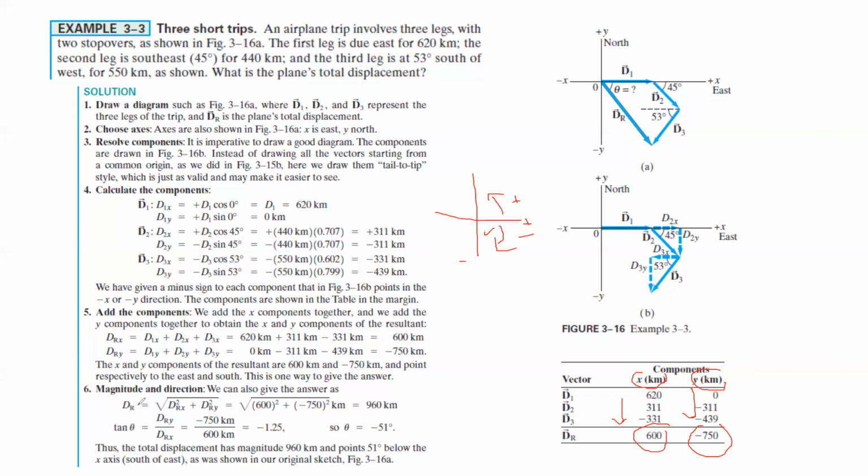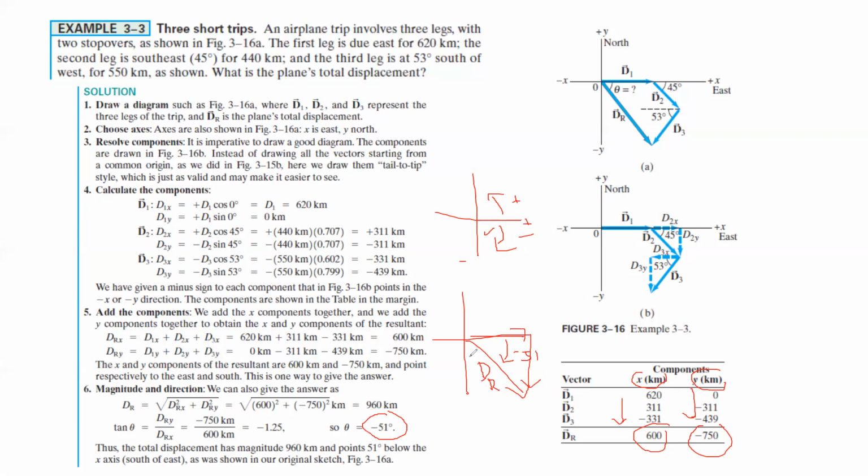And to get the resultant, the plane's total displacement, because this is the goal, to resolve it by using the analytical method, you are going to use the Pythagorean theorem. So square of drx squared and dry squared, because if you plot it in the Cartesian coordinate, it is somewhere here. Okay, so this is your resultant displacement, dr. This is having an angle of negative 51 degrees by having the arctangent. So here dry over drx, that is tangent theta, so you have a value. And then to get that one, you have tangent inverse or arctangent. So you have negative 51 degrees, meaning it is below, it is here, negative 51 degrees. So with negative 51 degrees, you can have the y component downward here and the x component here.